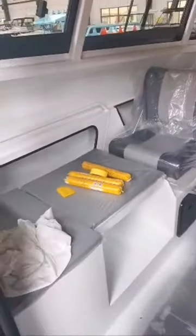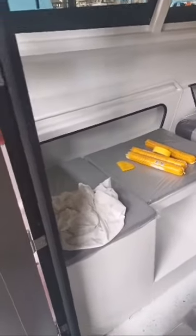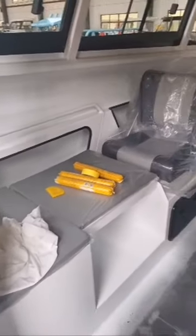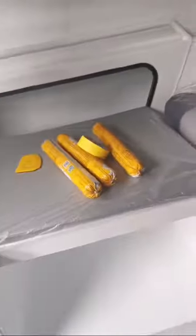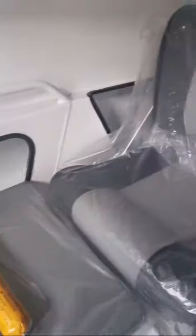On the left is our regular design, with the lift-up table and the two side seats, and also cushions here to lean on. It would be more comfortable. This table is lifted, so we can lift it. Well, this one, the client didn't install the table. They just needed this to sleep.